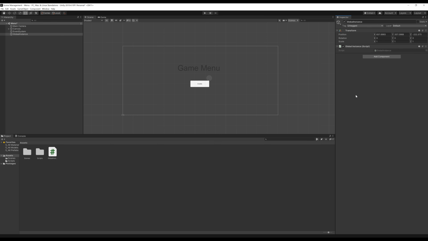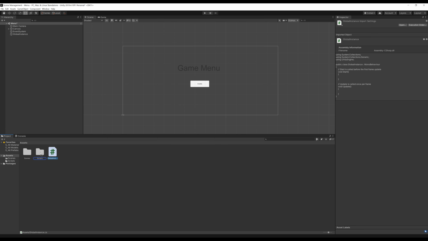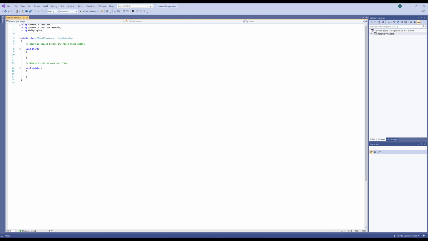Oh, this is GlobalInstance, the game object, and the scripting component match, and we know what this is by looking at its name. So over here, it created a new script file down here in my assets. So I'm going to select this and then drag it over to scripts, just to organize everything nicely. Okay, let's open up scripts then, since we just moved it. And let's double click on GlobalInstance to open it in Visual Studio. I previously had Visual Studio open, and so the load times were pretty fast here.